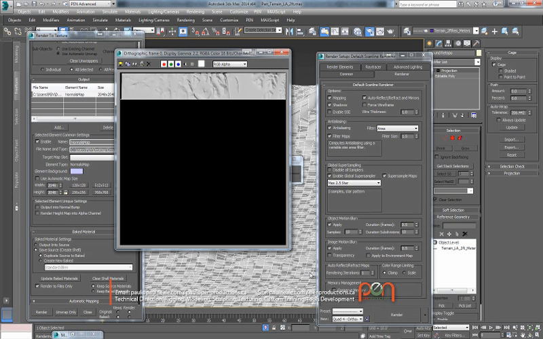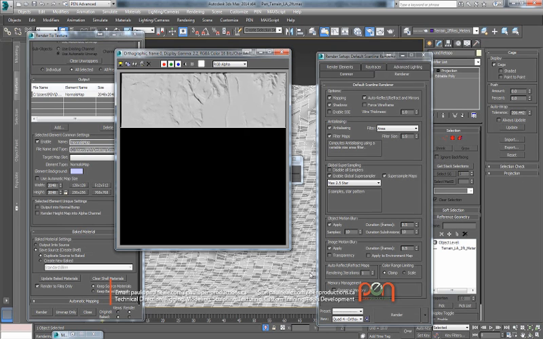And so this will scan down our image from the mapping coordinates point of view. And again, we're looking for any red dots that are telling us that it's missed or caused any problems.